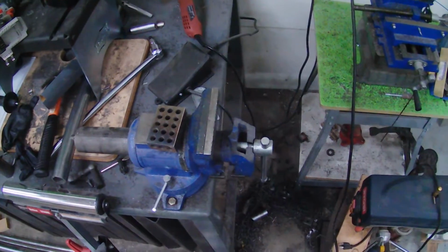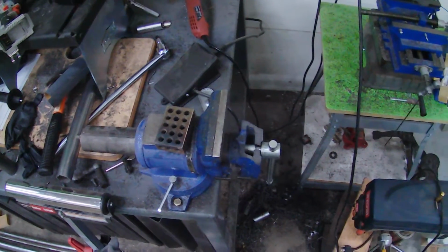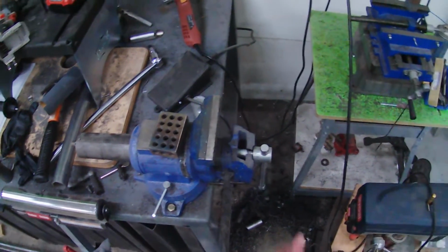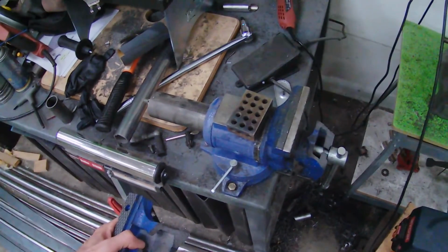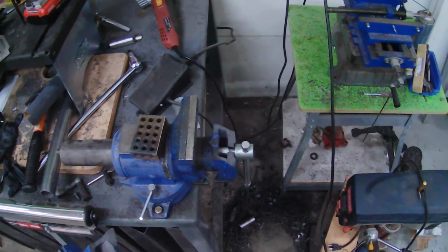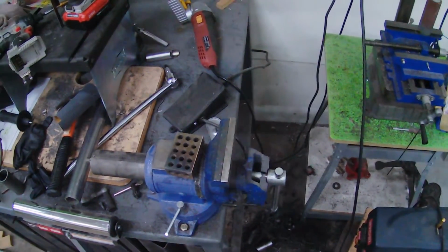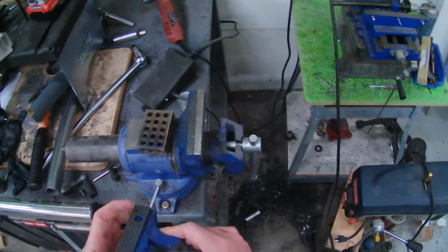So if anybody's in the market for a vise, and you actually plan on using it for anything other than just lightly holding something, get an American-made one. The Wilton brand is a step up from Harbor Freight. Still made in China. It's made of a different kind of cast iron. It's 40,000 psi. It's probably good for most people, but I think I'm going to upgrade to a Yoast. They're made in America, 60,000 psi, ductile steel, and from what I understand, they have a lifetime warranty.